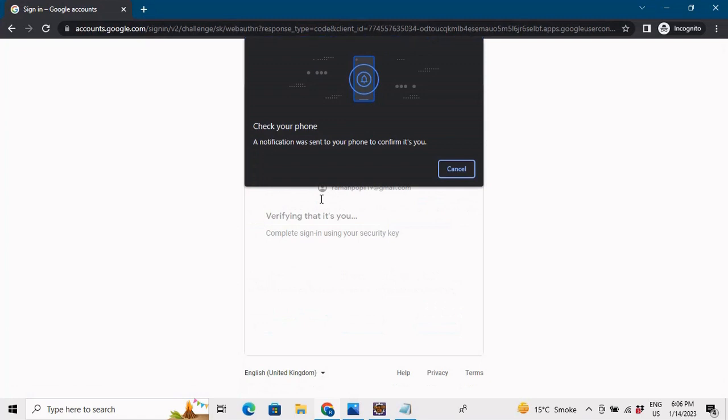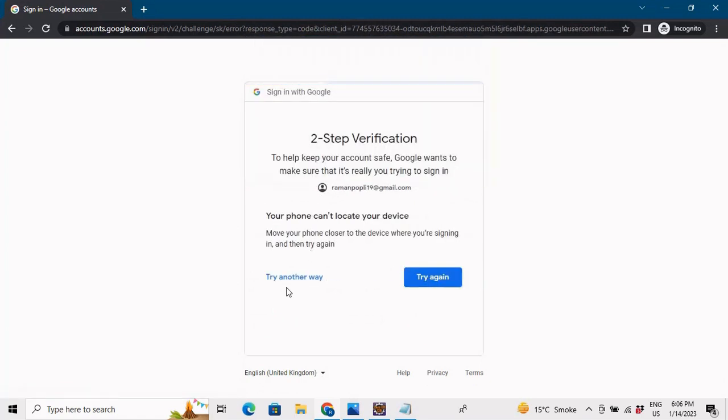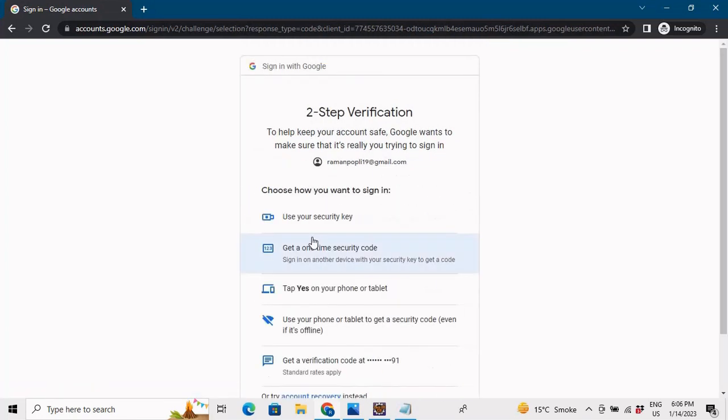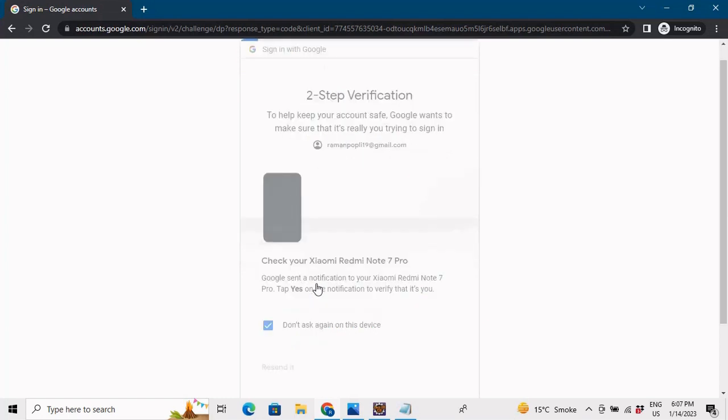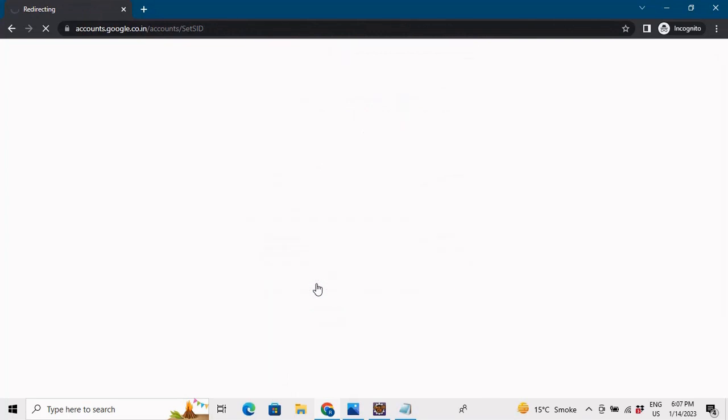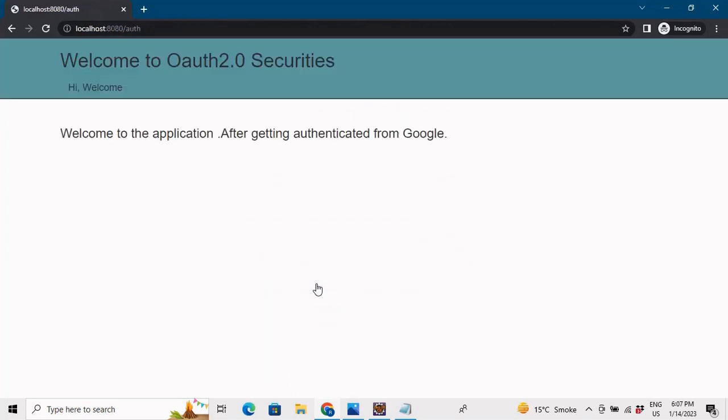As two-factor authentication is implemented, it requires me to authenticate. It says authenticate your request, and yes, it is done. Now it will redirect me to my welcome HTML. Yes, it says welcome to securities. Hi, welcome to the application after getting authenticated from Google.